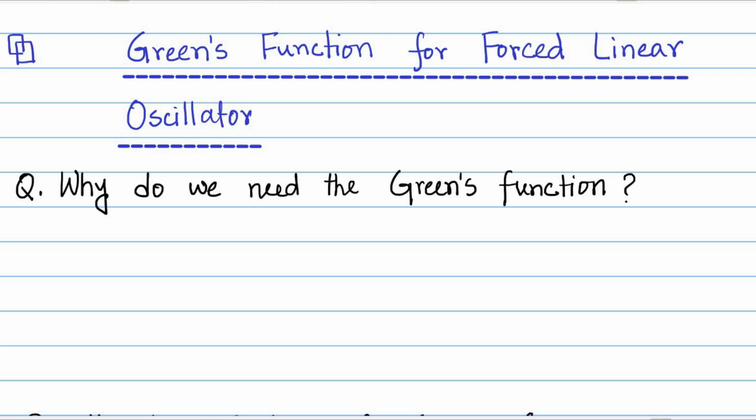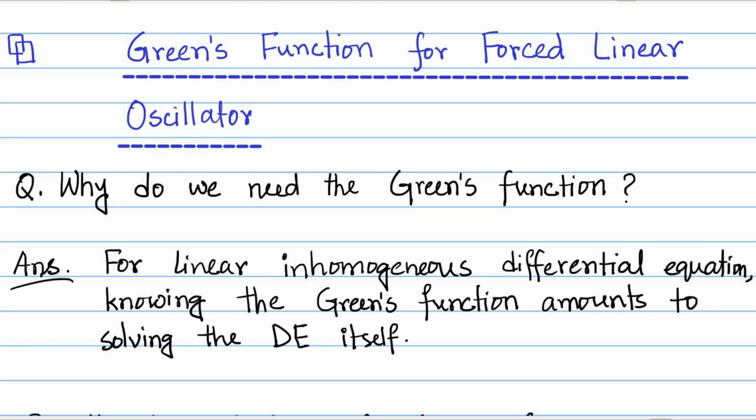So first, what we need to ask ourselves is, why do we need the Green's function procedure? Well, it's because for any linear inhomogeneous differential equation, knowing the Green's function tantamounts to solving the differential equation itself. So if you have a linear homogeneous differential equation, that means there is no source term, as we'll see within a minute. What you need to do is to find out n independent solutions, where n is the highest derivative in that differential equation. It's also called the order of the differential equation.